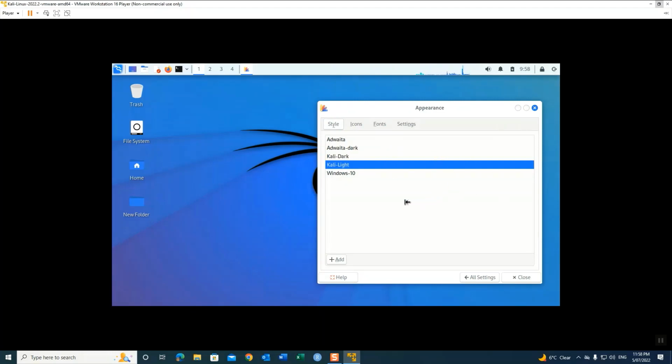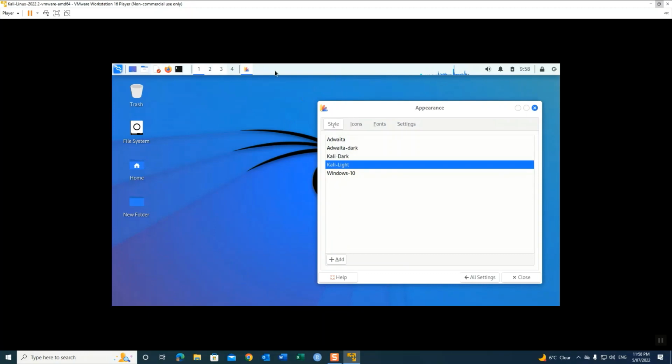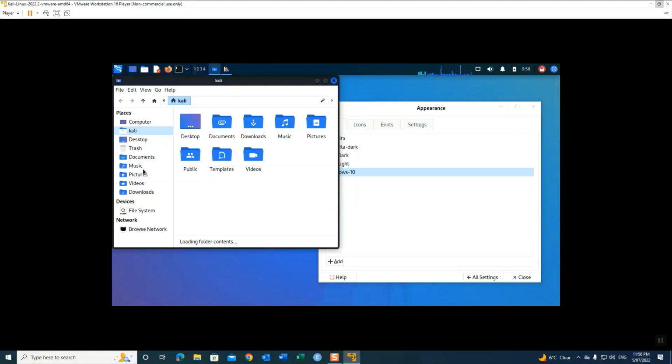It becomes white, and if you open the home, it becomes white, and on the top it's white. Go to the Windows, and it will give you the minimize icon, this is square, and you feel like you're using Windows.